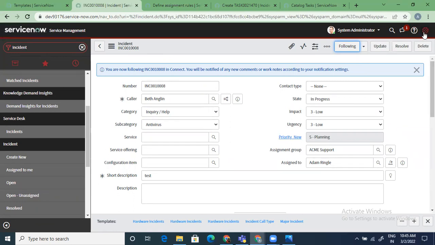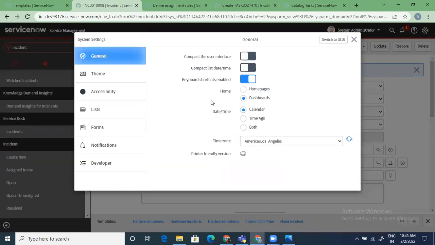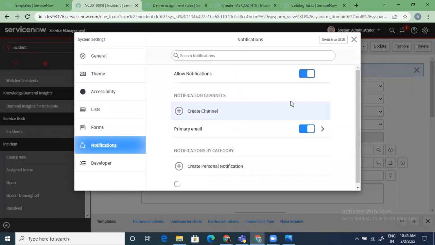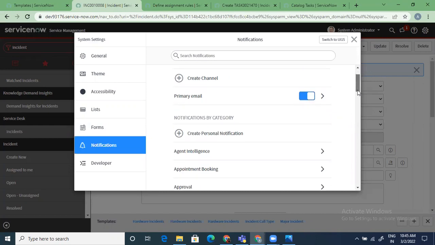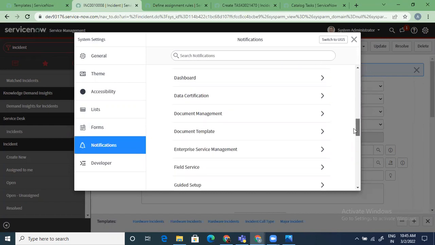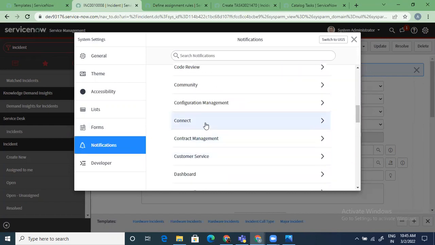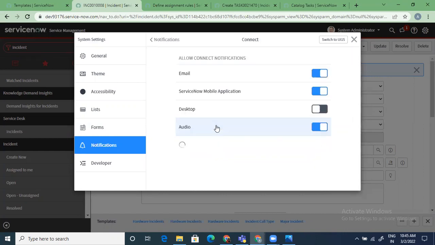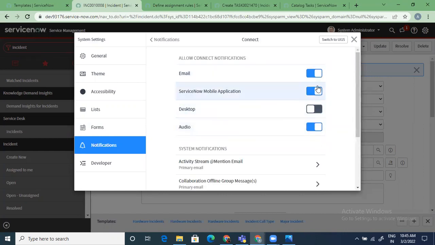So if you remember, we had the notification settings here, right? This is where we define what kind of notification we want. You remember this? We discussed it earlier. So you have this connect here, right? Connect. Here you can define, okay, I want this particular notification. I want an email, all those kinds of notifications I want for connect.